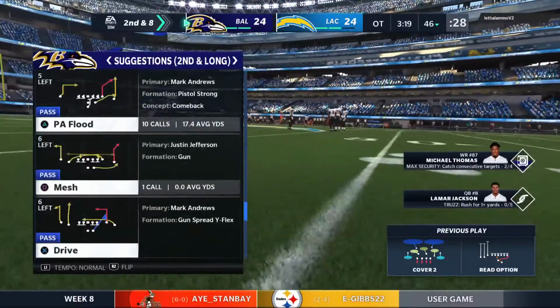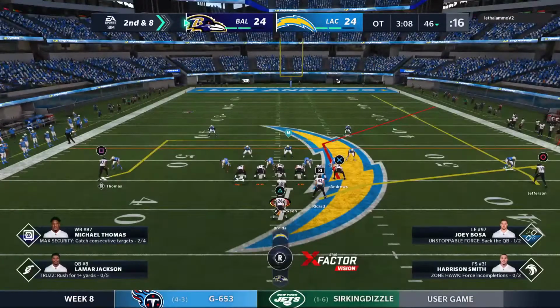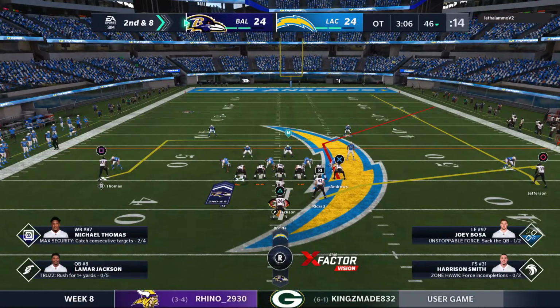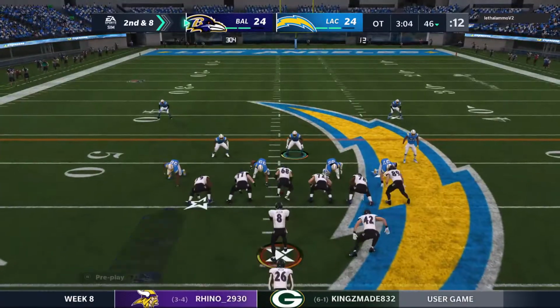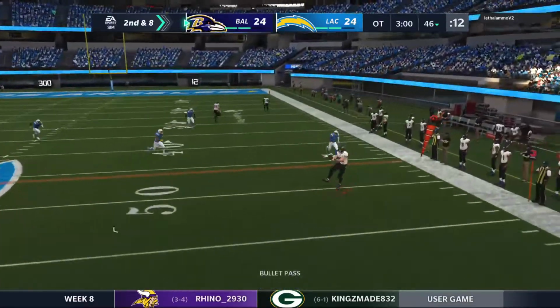And I know people get caught up in, well, if you're the reigning Defensive Player of the Week, you must have made a bunch of spectacular plays. I think you mixed in a few of those, but most of the plays are just like we saw there. Keep them to short gains, make the fundamental tackle.